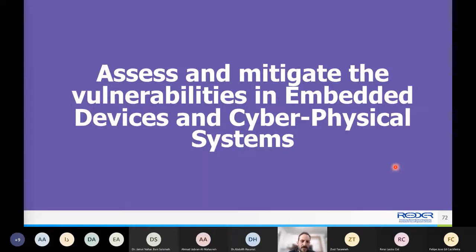Okay, finally, the last example. The first one was web applications, then mobile applications, and now embedded devices and cyber-physical systems. I would put a lot of emphasis on this set, because these kinds of devices have the particularity that they interact with physical systems.